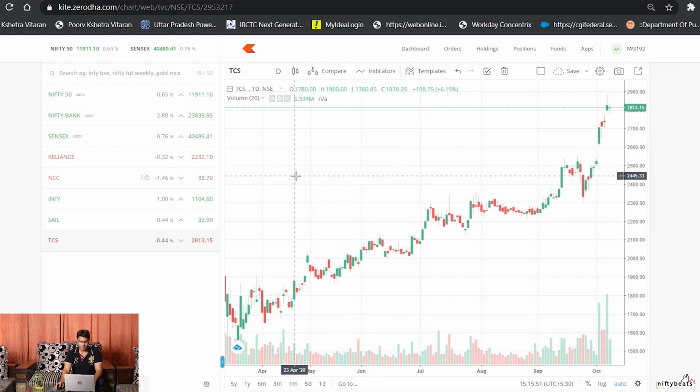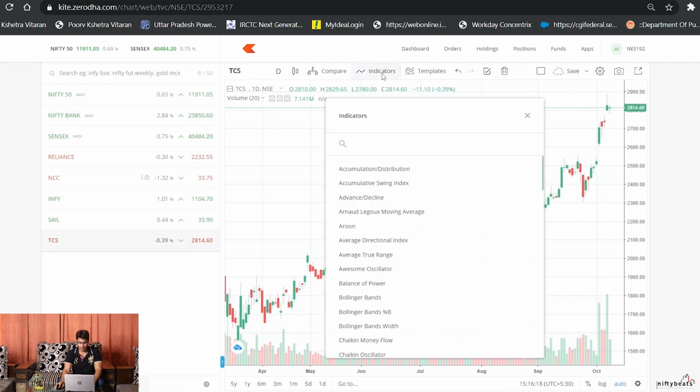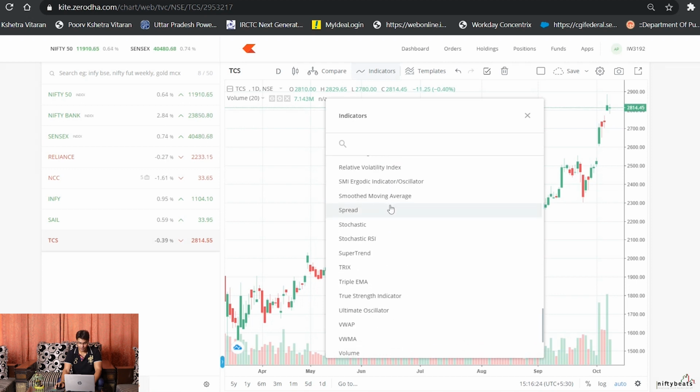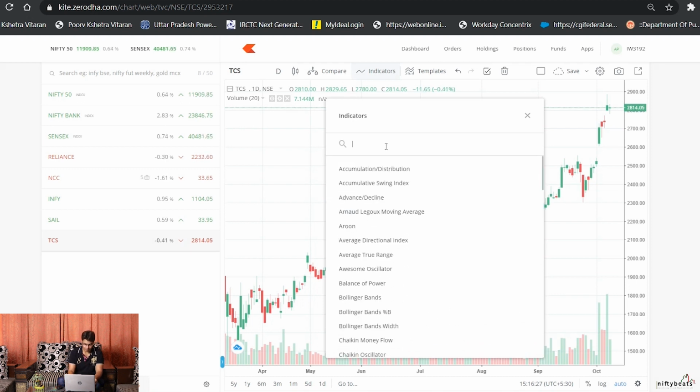Once we are done with the selection of the type of chart, there is an option for indicators. Indicators are basically different mathematical formulations or equations that you use so that you are able to predict when to buy and exit a particular stock, depending upon whatever conditions you want to set. There are a number of indicators that people use, like Bollinger Bands, supertrends, moving averages, volumes and many others. If I click on this option, you can see there are more than 100 indicators available. So, if I want to plot Bollinger Band on this graph, I will type BO.